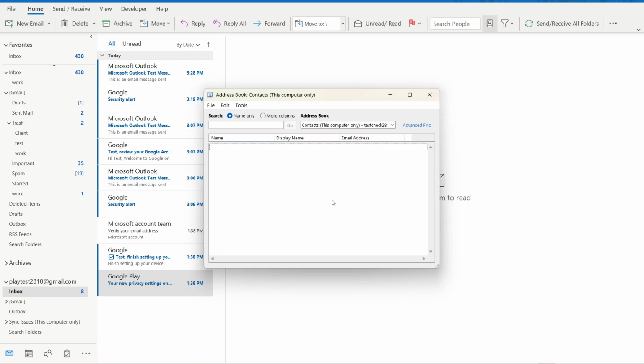While it may seem elementary, understanding the intricacies of managing your digital address book can significantly enhance your organizational skills and ensure your contact list remains up to date and free of clutter. Remember, maintaining a clean address book isn't just about deleting outdated information. It's also about streamlining your professional and personal connections.